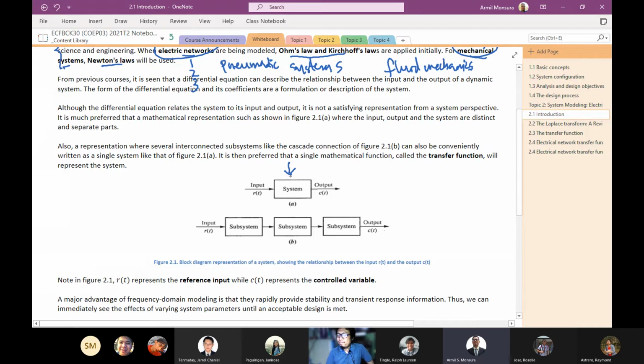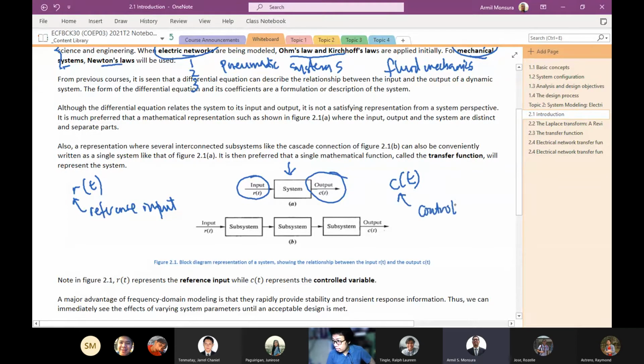Okay. So, yung system natin is basically represented by a block. Tapos meron tayong input signal at saka yung output signal. Okay, normally, we would use the notation R of T for our input signal. And para maalala nyo na ito ay R, because R stands for reference input or reference signal. And then yung output natin is represented by the notation C of T, C as a function of T. Okay? So basically yung R is a signal that is a function in time domain. Same thing with C. C is also a signal that is a function in time. Okay? So yung C dito stands for control variable.